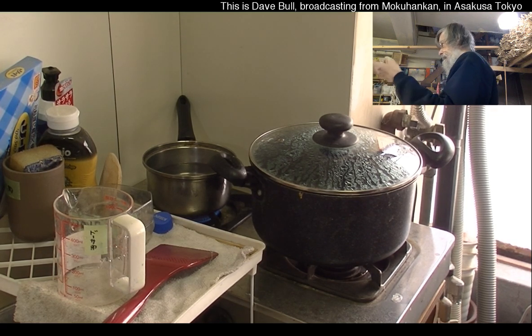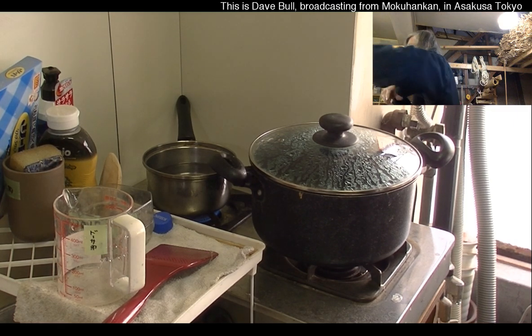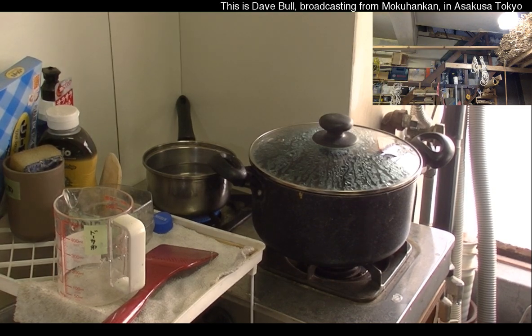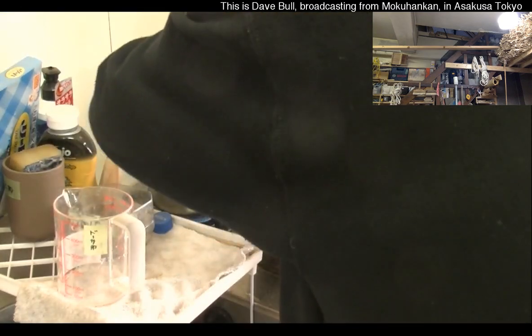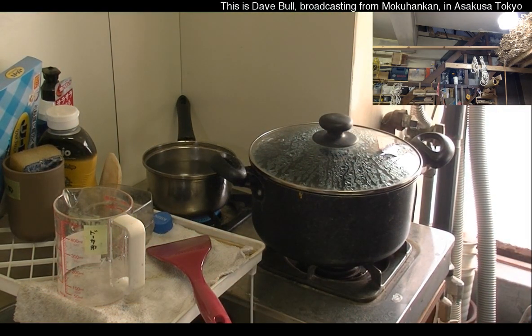What we'll do is, once it boils, dump it in, and soon, just stir it, stir it, stir it, otherwise it clumps at the bottom. It goes white and cloudy. You can't see what's going on.